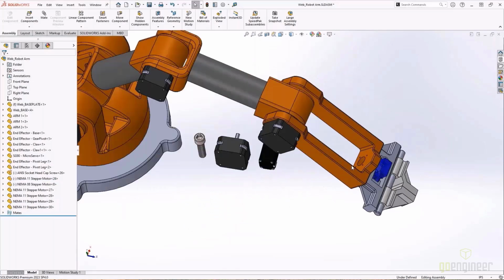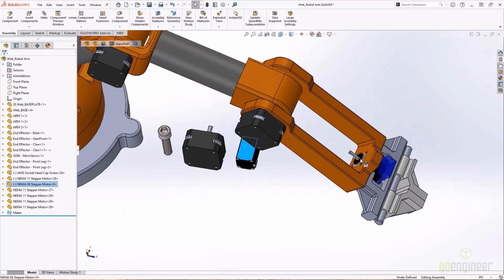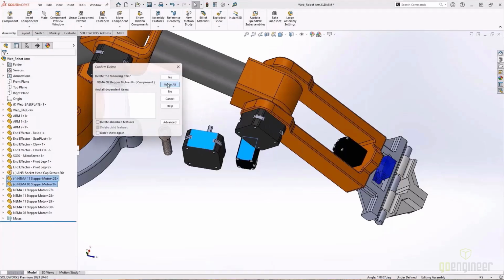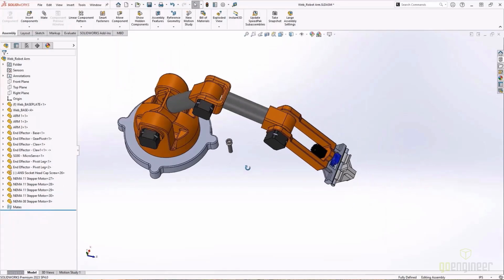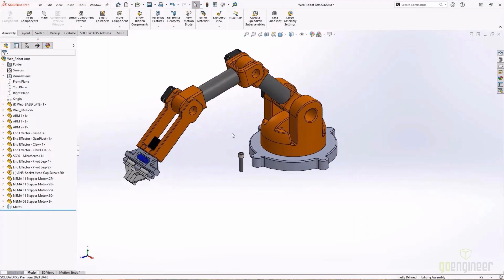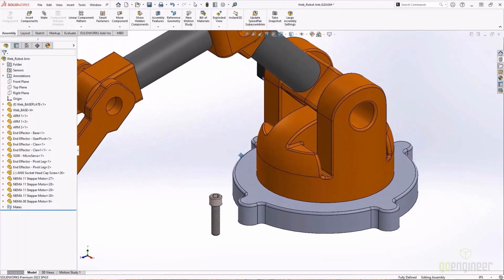All right, then I also have a NEMA 8. This one, of course, is not called NEMA 11, so I got to make sure that on the back side of that one, I have one called NEMA 8. So I have to have them on both the part that I'm putting it to and the part that it is going to. All right, now all I got to do right now is let's rotate this around, zoom in here a little bit more.